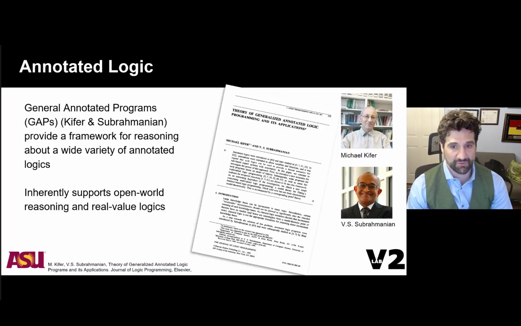So what is annotated logic? Well, it was introduced by Michael Kiefer and V.S. Subramanian in the 90s, and the main idea is you could have basically a monotonic logic where instead of truth values or even scalars like in fuzzy logic, you could generalize it further and have the truth values be associated with elements of a lattice structure. And even if you generalize logic in this way, you can capture a lot of things. You capture intervals of probability, for example. You could capture tri-valued logic. You could capture everything that fuzzy logic does, as well as just normal classical logic.